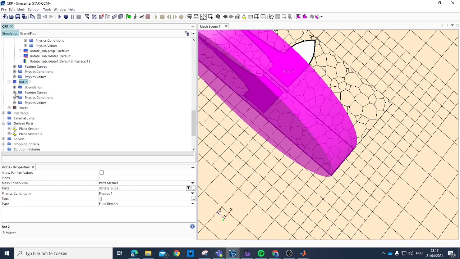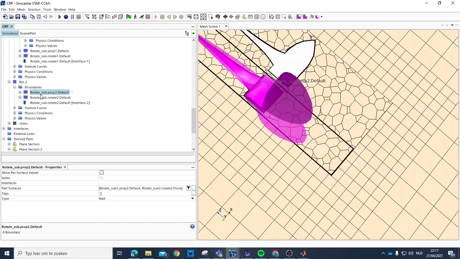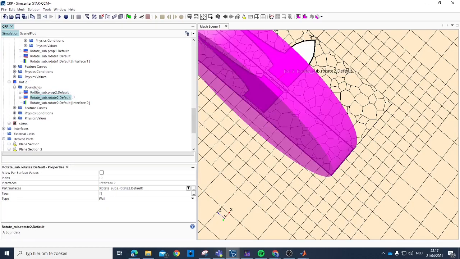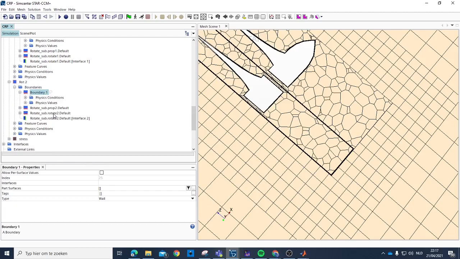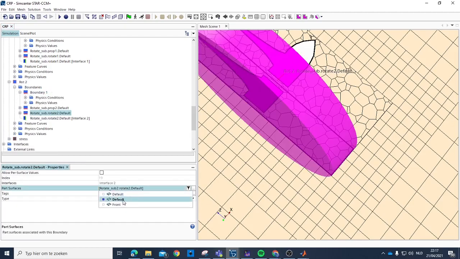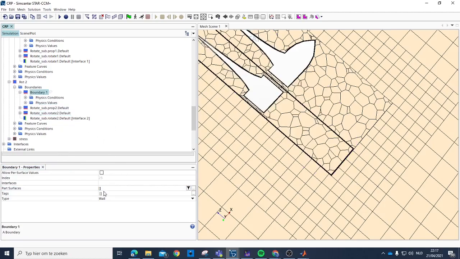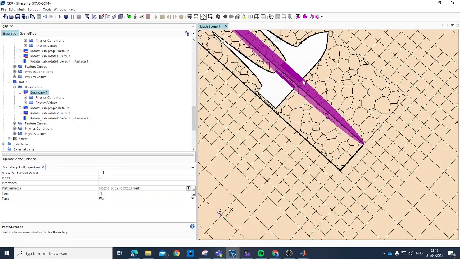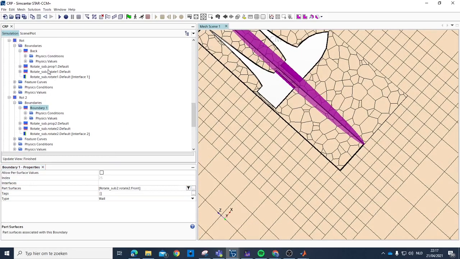Okay, then right here, boundaries, prop. Okay, that's not good. We will make a new one. Okay, that's good. And then here's the front. Okay, front. And here, this is the back.